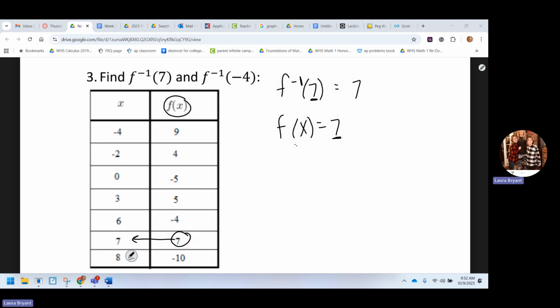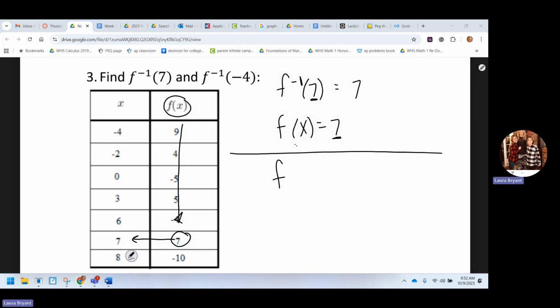So let me show that again, just because I know some people were writing. So f inverse of 7 means the y value on f of x is 7. So I went down my y value column till I got to 7, and that happens at x equals 7, which means on the inverse function, if x is 7, then y is 7. I don't like that we have 7 and 7 there. Let's try the next one.